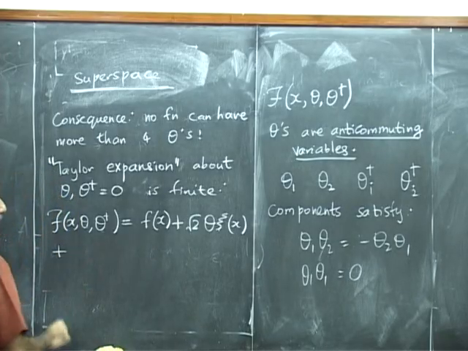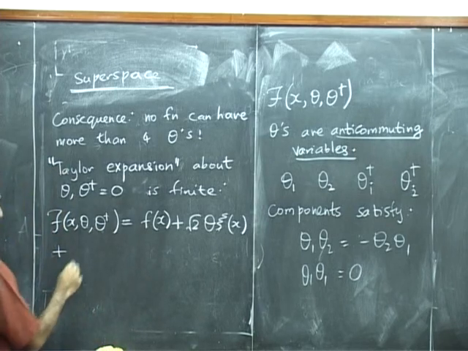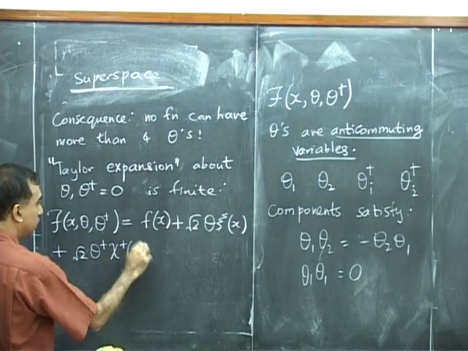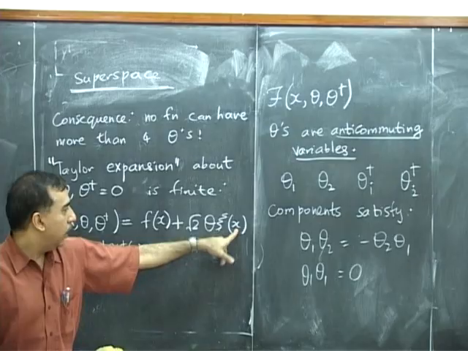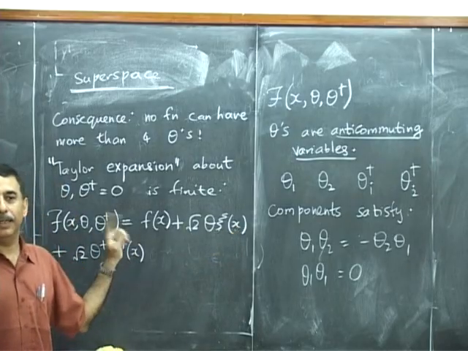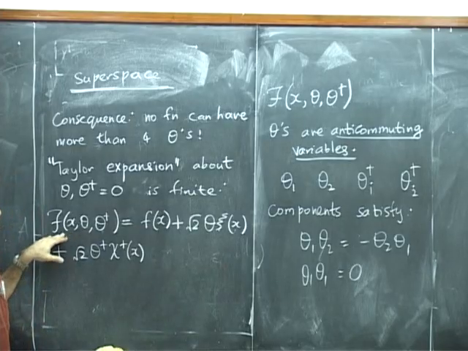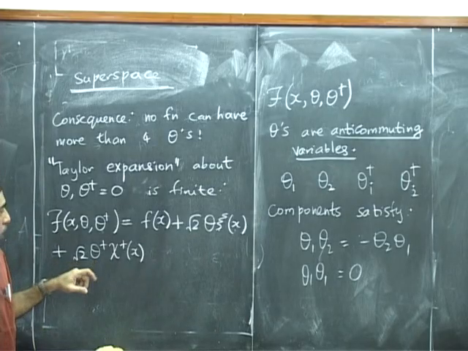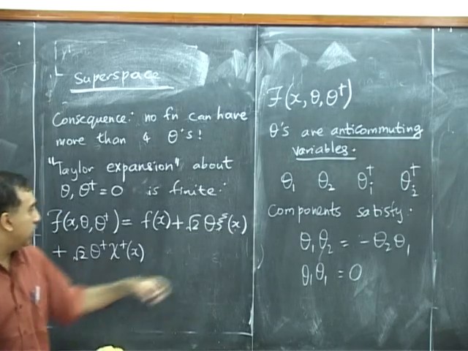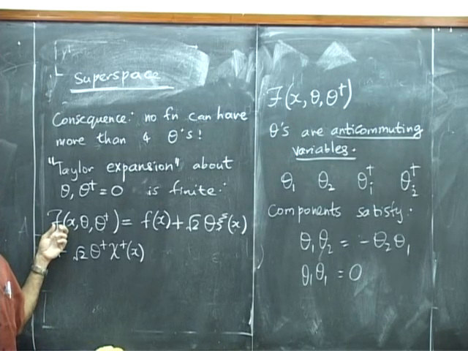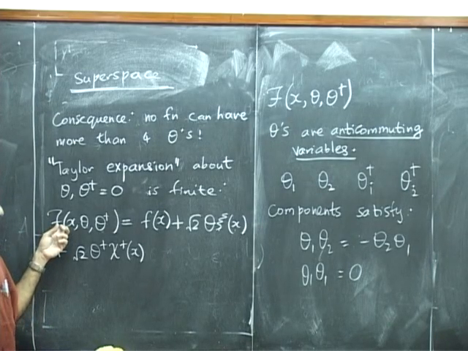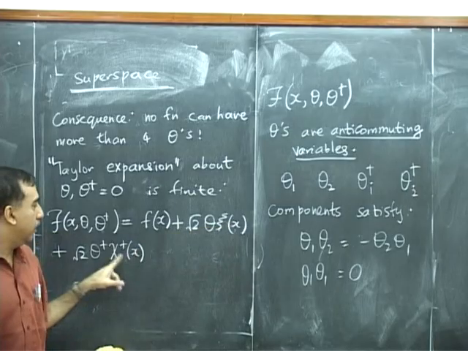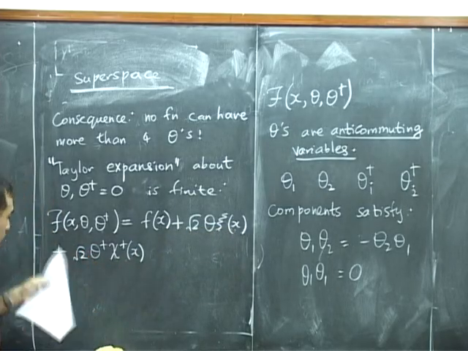Okay. So this is the term linear in theta. Now there should be a term linear in theta dagger. So we'll write that as root 2 theta dagger chi dagger of x. Notice that every term that's coming along is a function of x, because we put theta and theta dagger to 0. These are like the derivatives of this guy in theta dagger, and with the coefficient appropriate power. And you may wonder why I didn't put this to be the conjugate of this one. That's because the original F could be complex. In which case, what will happen is that F star will have chi dagger here and psi dagger here and chi. Okay, so they are independent. Okay, so let's keep going.